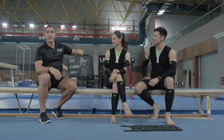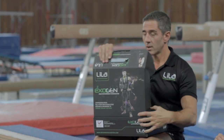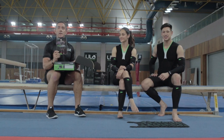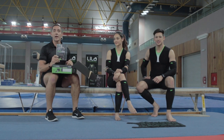Exogen comes complete with everything you need to get started in a workout. Inside the box you'll find your specific modular piece, along with your user guide. Inside the user guide is everything you need to know to get started training with the product. It's also available online in PDF.